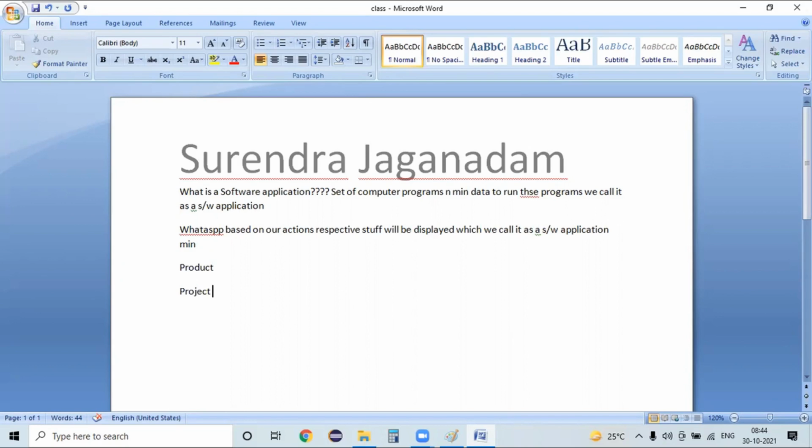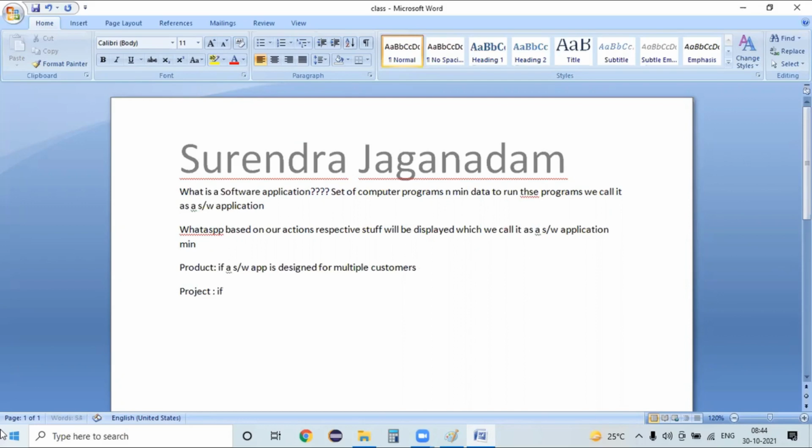We should know basically. A product means a software application designed for multiple customers. If an application is designed for multiple customers, we call it a product.